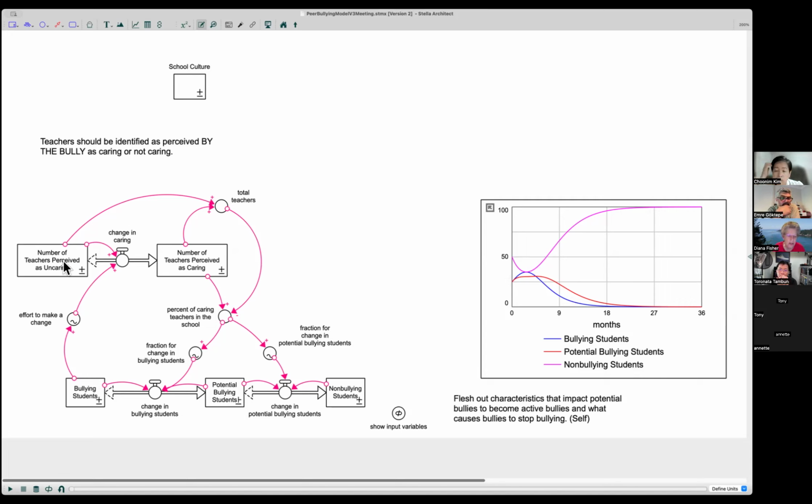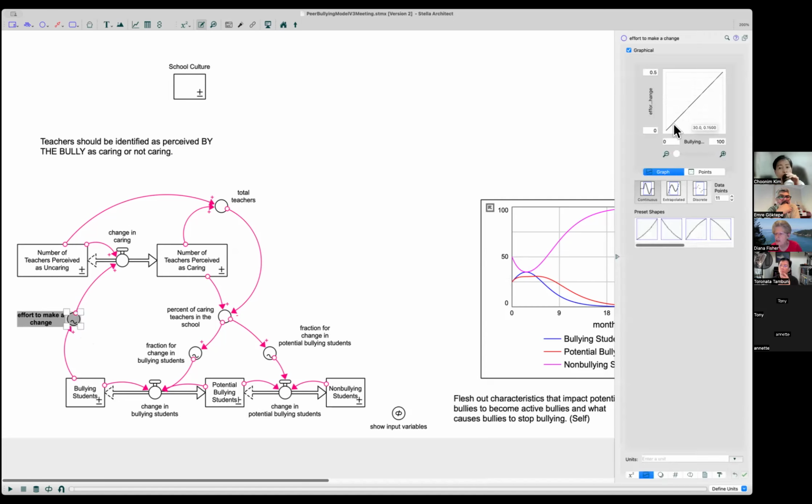So again, this is a very, very simple model. The graphs in here are extremely simple. Straight lines, that's a straight line graph. The more bullies you have, the more effort is going to be exerted, which pushes these teachers over to this side. This is a straight line graph. In reality, these are probably not straight line graphs. Because this is a biflow, if it's 50-50, you're going to be here and not affect much change.